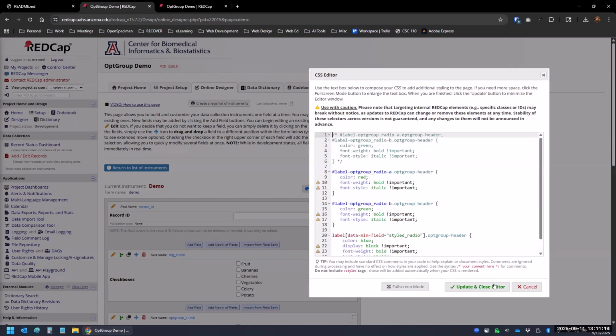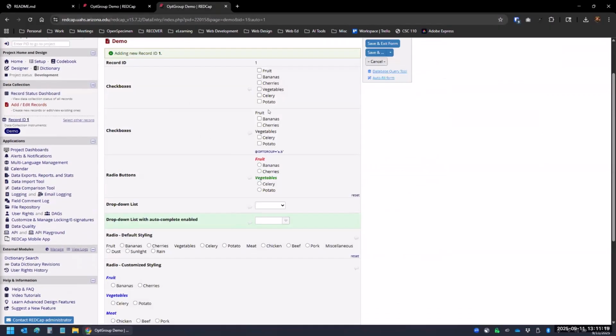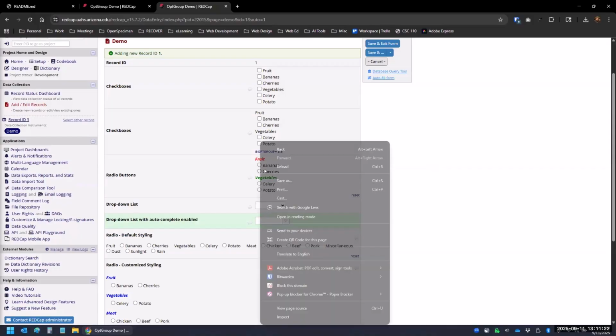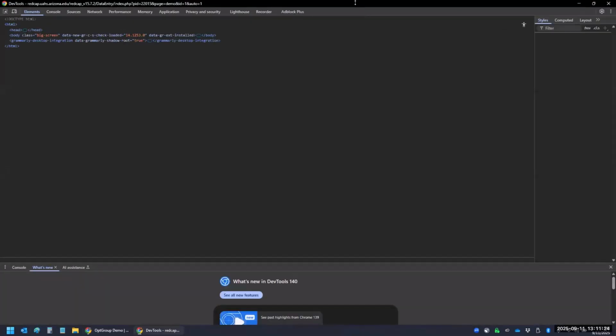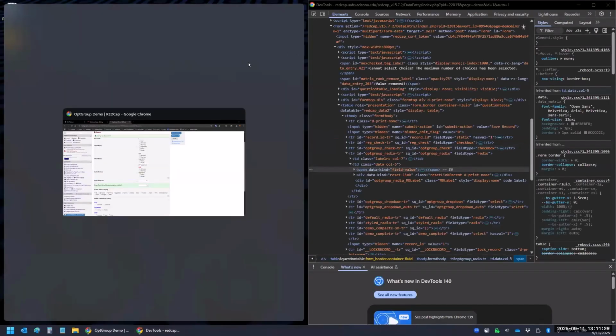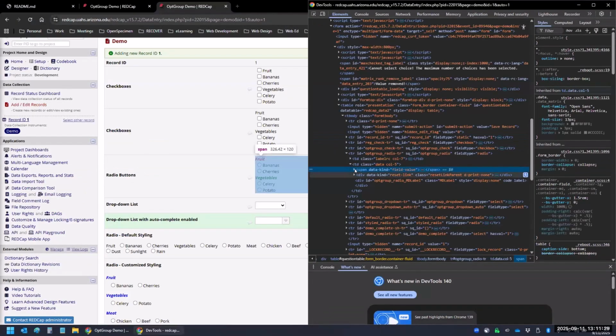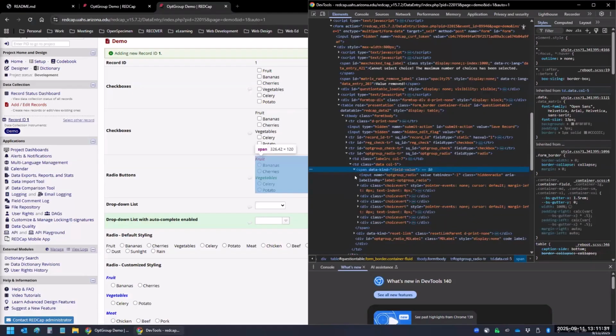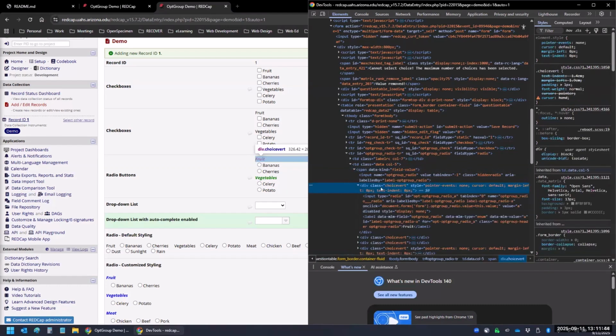did it was, let me go ahead and just cancel this out, I went into one of these records here, and just right clicked the way I normally do and went into inspect. So I could see the values that I was selecting. And if I open these up, you can see here that I can move through the choices that I have. And so if I hover over the fruit and click on it, I can see that I can get the label for that.